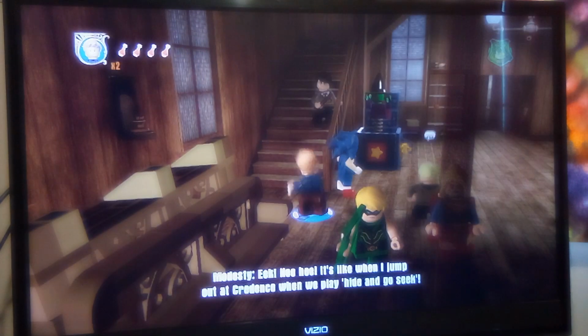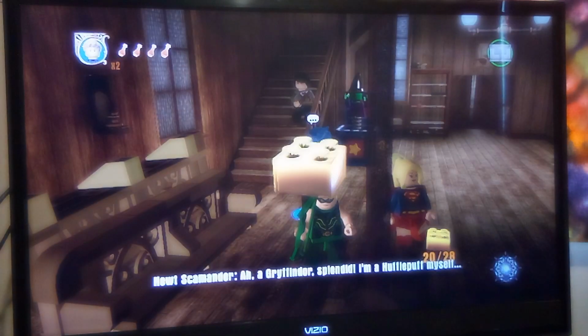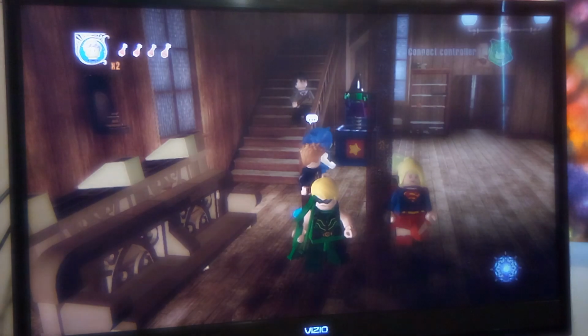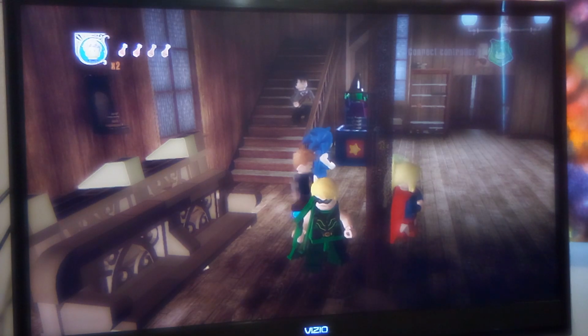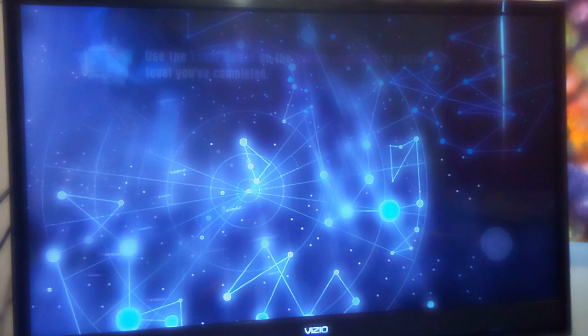It's like when I jump out of creepy. It's like hide and go seek. That's another game. Looks like 712 gold bricks. That looks pretty cool. We got 21 out of 28 gold bricks. So, that looks pretty good. Now let's get out of here.